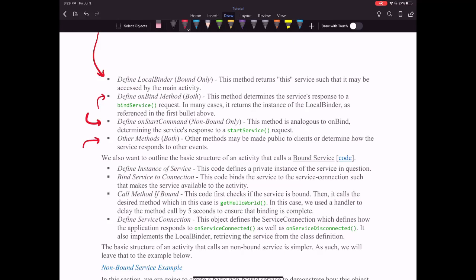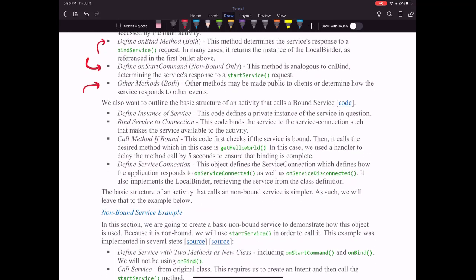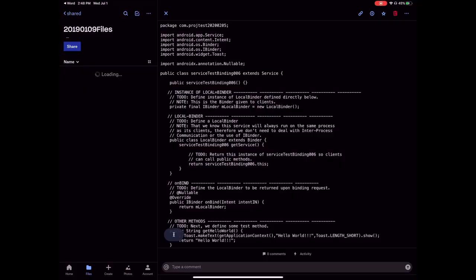We also want to outline the basic structure of an activity that calls a bound service. We need to first define an instance of the service, bind the service to a connection, call the method if it's bound, and then we also need to define the service connection that is associated with it.